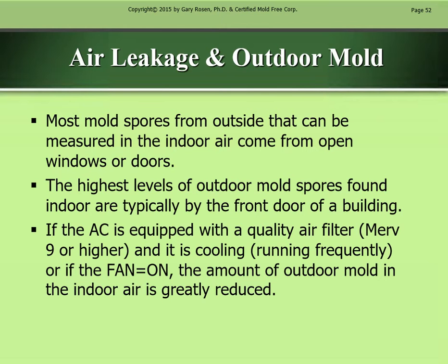Air leakage and outdoor mold. Most mold spores from outside that can be measured in the indoor air come from open windows or doors. The highest levels of outdoor mold spores found indoors are typically by the front door of a building. If the AC is equipped with a quality air filter, a MERV 9 or higher, and it is cooling, running frequently, or if the fan is on, the amount of outdoor mold in the indoor air is greatly reduced.